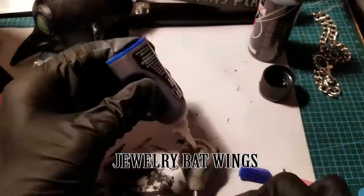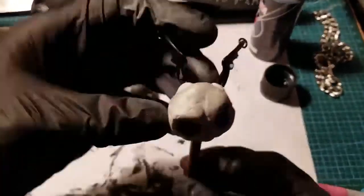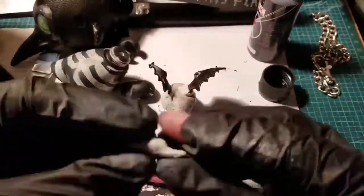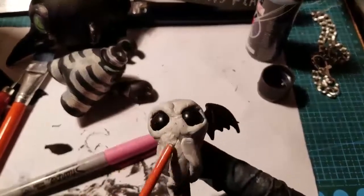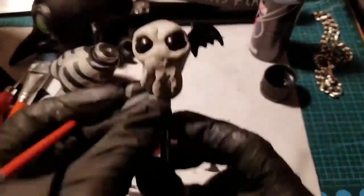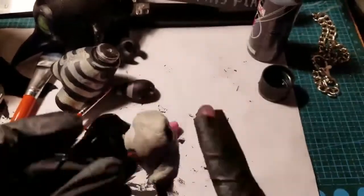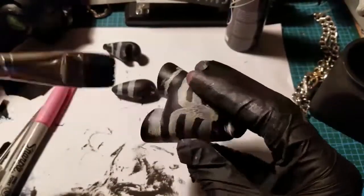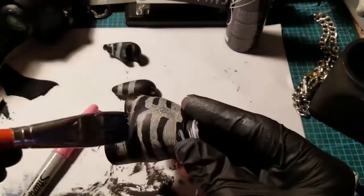Going back to our little creature — these are some jewelry bat wings, and I thought they would fit perfectly for this little creature. I took some superglue and applied it to the back of the epoxy skull. Things are still moving around a bit, but the superglue will reinforce it. Here I'm applying some tendrils to create a bit of an eldritch-looking creature, curling them off on the bottom. Taking that sewing awl to get in between the tentacles and make sure they line up nicely. Once blocked out and smoothed up a bit, I set it aside and go back to the figure. I'm applying black again, focusing on hitting each side of the lines to fade them into the character.